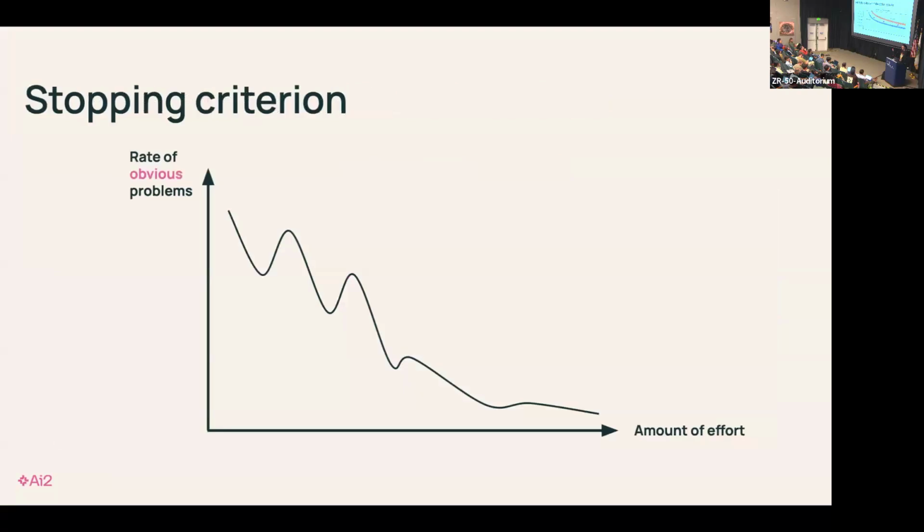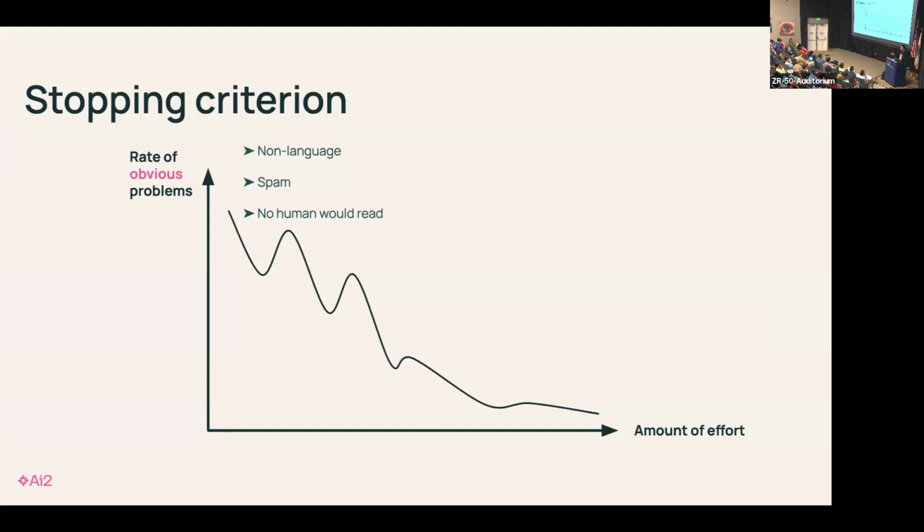Okay, here's a rule of thumb for this type of common sense approach, opening up files on your terminal and constantly staring at stuff until you form some theories. Here's a rule of thumb so you don't get sucked into infinite data cleaning. On the y-axis is the rate at which you're opening up files and finding obvious problems. On the x-axis is the amount of effort it takes to find these obvious problems.